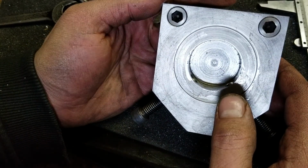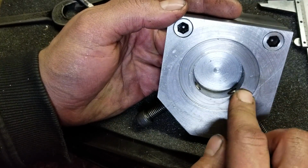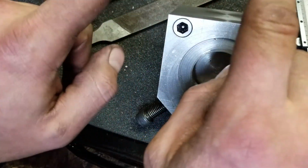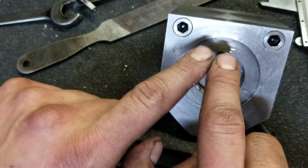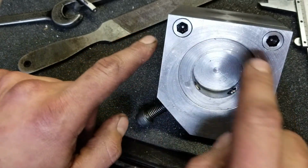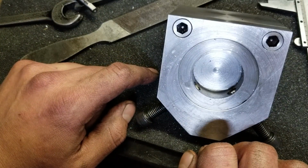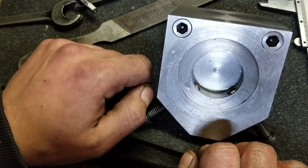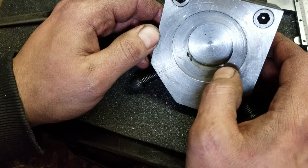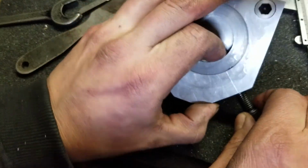So yeah, last night I actually had to recenter this and add a little relief in there. I wasn't going to, but when I stuck it on there, the dovetail on the unit, there's actually a little bit of a slope coming off the dovetail, and then it's flat. So I had to do that just to accommodate the little bit of slope on the actual machine. So yeah, I was kind of surprised by that. That dovetail is actually kind of a bit on the sloppy side for supposedly a precision instrument.